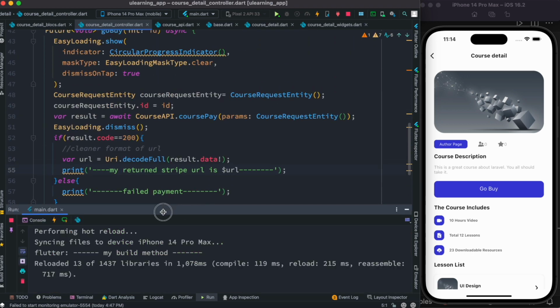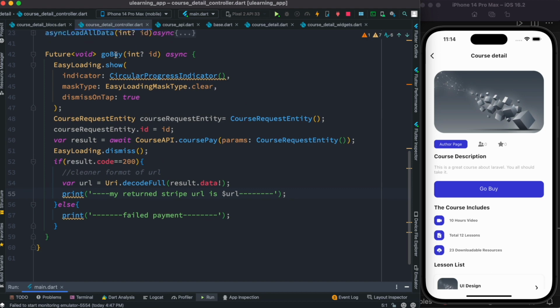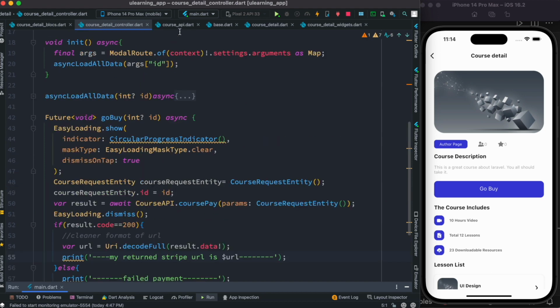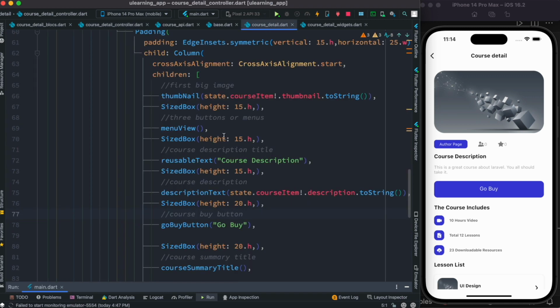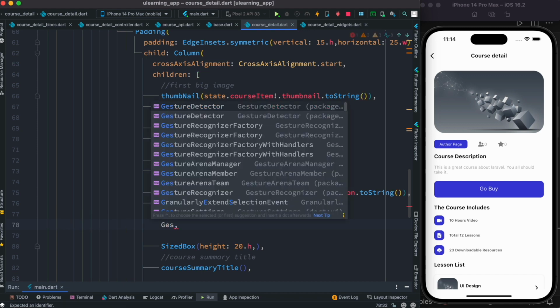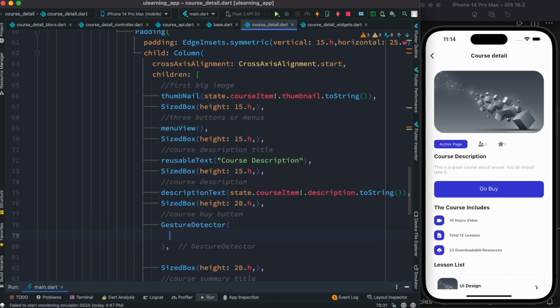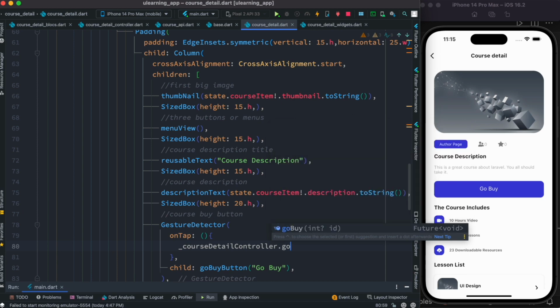Now, we're almost ready. We need to make a call to this go buy. How do we do that? We are inside this go buy button, so I'm going to cut this over here and use a gesture detector, and then child. We'll have this go buy inside, and then an onTap event. Inside onTap, you're going to call course controller dot go buy.